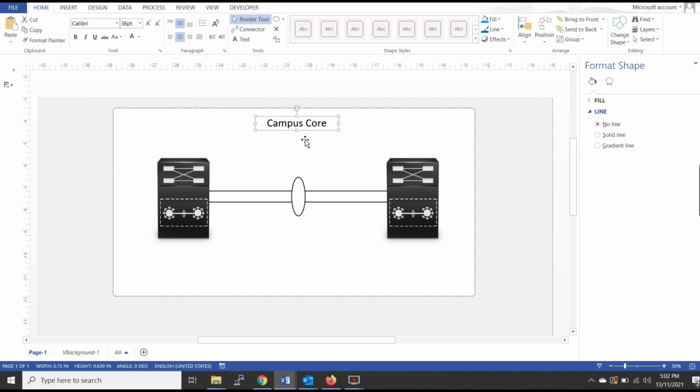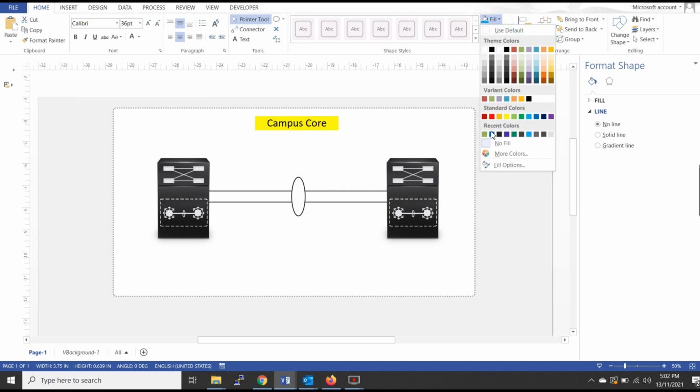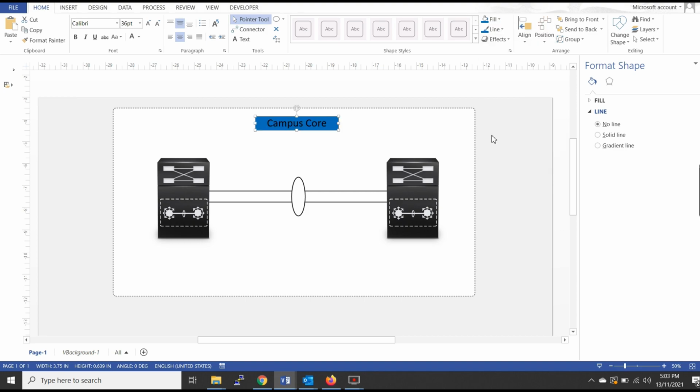Now I can give some background color. I can change the font color as well. So for example, I will choose this one and my font color is white.